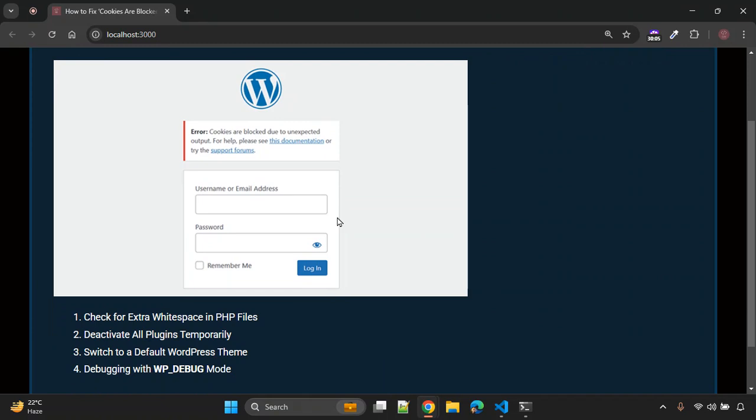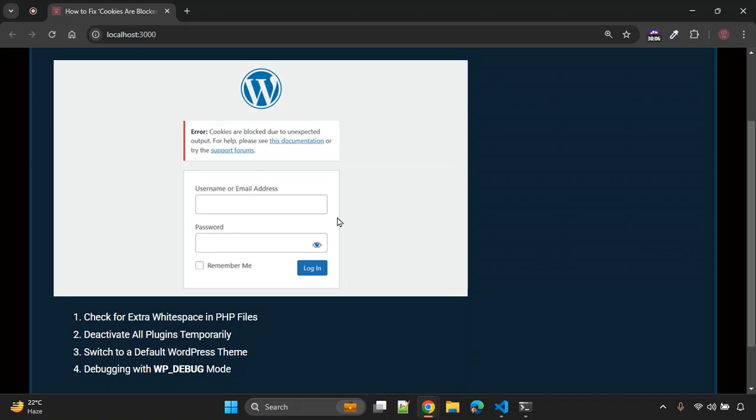Before that, the question is, what is the reason behind this "cookies are blocked due to unexpected output" error? WordPress runs a specific set of instructions in the background to keep your site working smoothly. If something interrupts this process, WordPress can start behaving in unexpected ways.